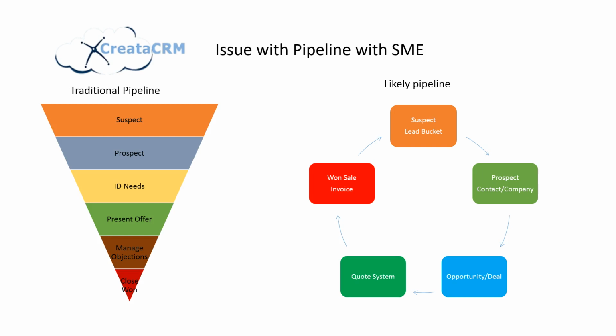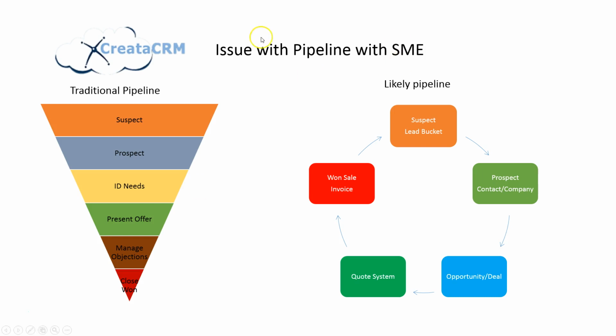So we talk about suspect, prospect, ID, and you go down a pipeline, and what the software would do is create a lead bucket, call the leads, and then we copy that lead into a contact or company or account, and then we create another deal, and we then identify that. So now, have you just noticed something? There are 3 handover points. Now, it works well if you've got a sales guy who spends all his time clicking buttons, but a lot of the SMEs are going, what are we doing?